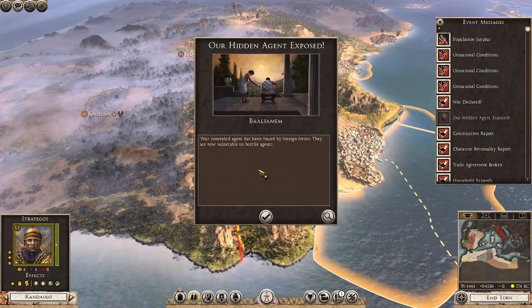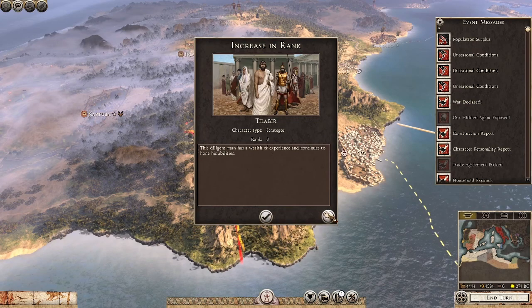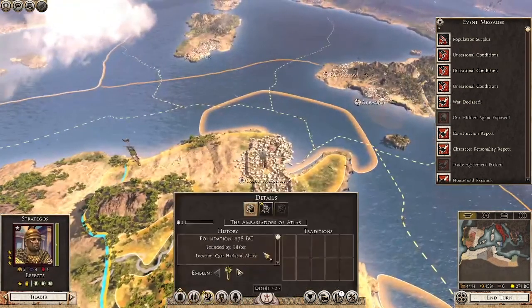Also try to do it because my governor leveled up.